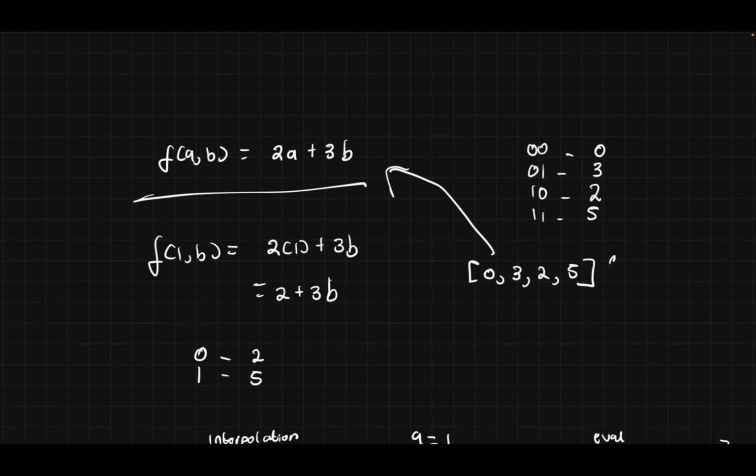Yeah, let's use the binary index. Since this is 0, 1, 2, 3, right? The index of 5 is going to be 3, and when you represent 3 in binary, it's going to be 1, 1. So you say evaluate this polynomial at, let's say, A equals 3. Since at position 5, A is 1, 1, you can now say 3 raised to power 1, right?